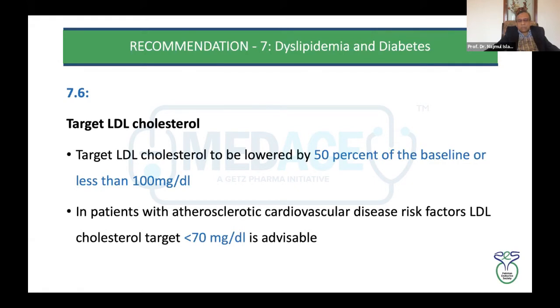The target LDL cholesterol is to be lowered by 50% of the baseline or less than 100. In fact, in patients with atherosclerotic cardiovascular disease risk factors, the target should be less than 70. We're not talking about patients with established cardiovascular disease. In that, the target may be even lower.